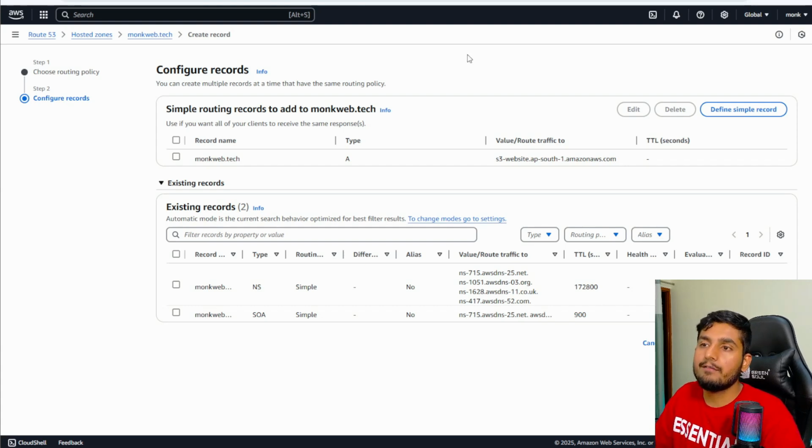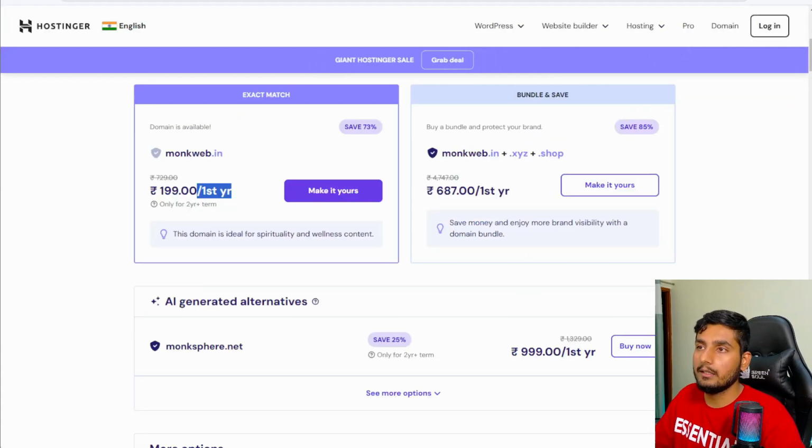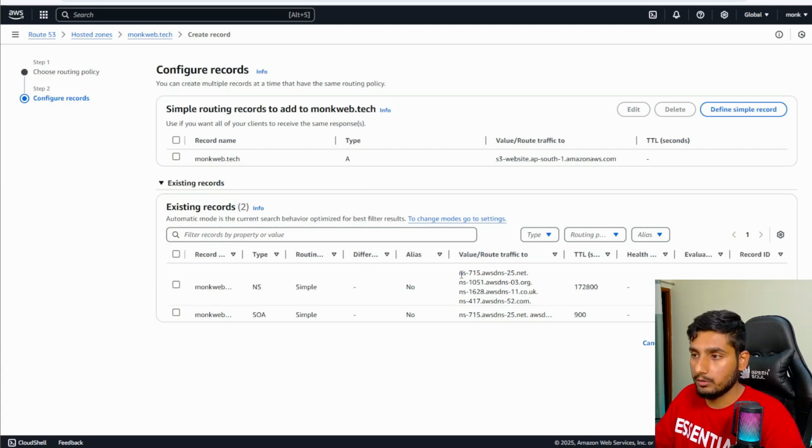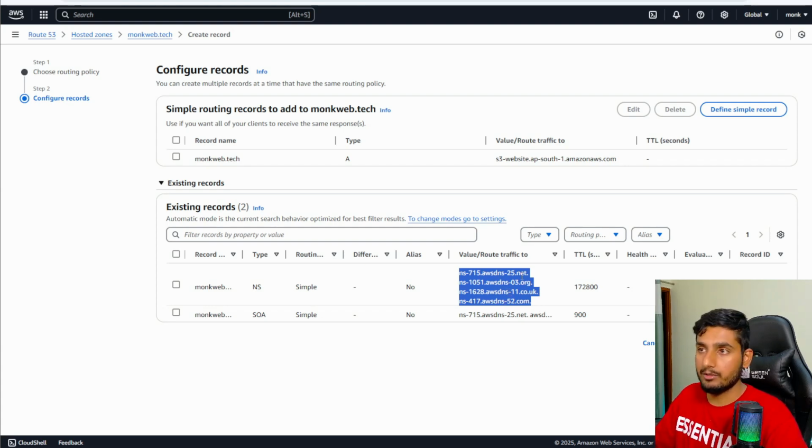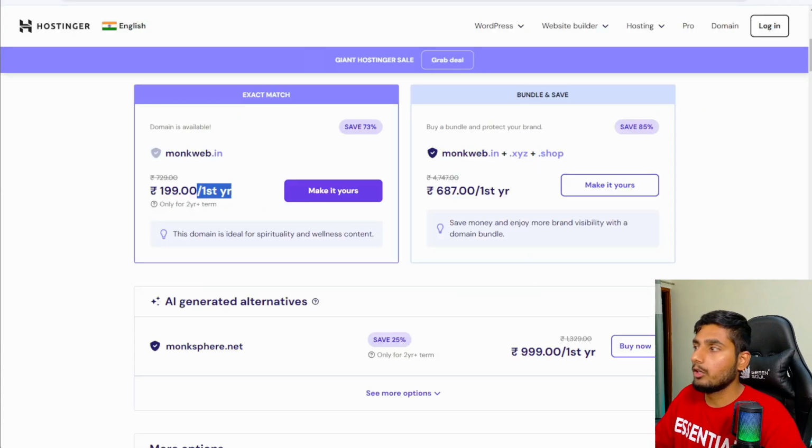For me, because I have purchased it from Hostinger, I have to map this. So all these links here, I have to copy and paste to my name servers. So I'm going to go to my Hostinger. I'm going to log in. A little bit slow.